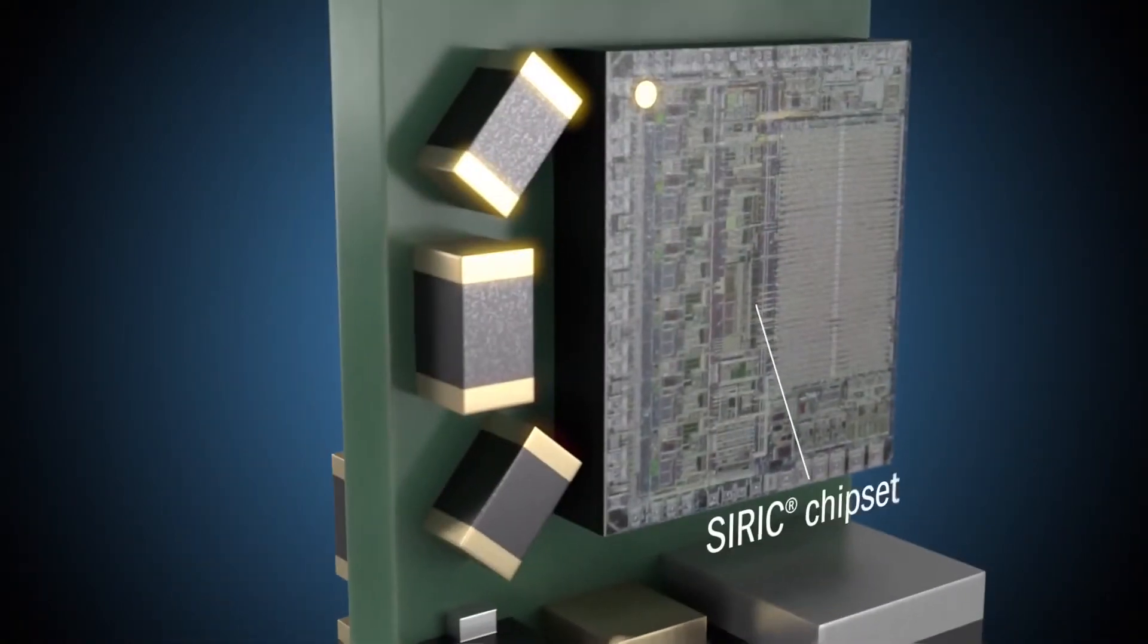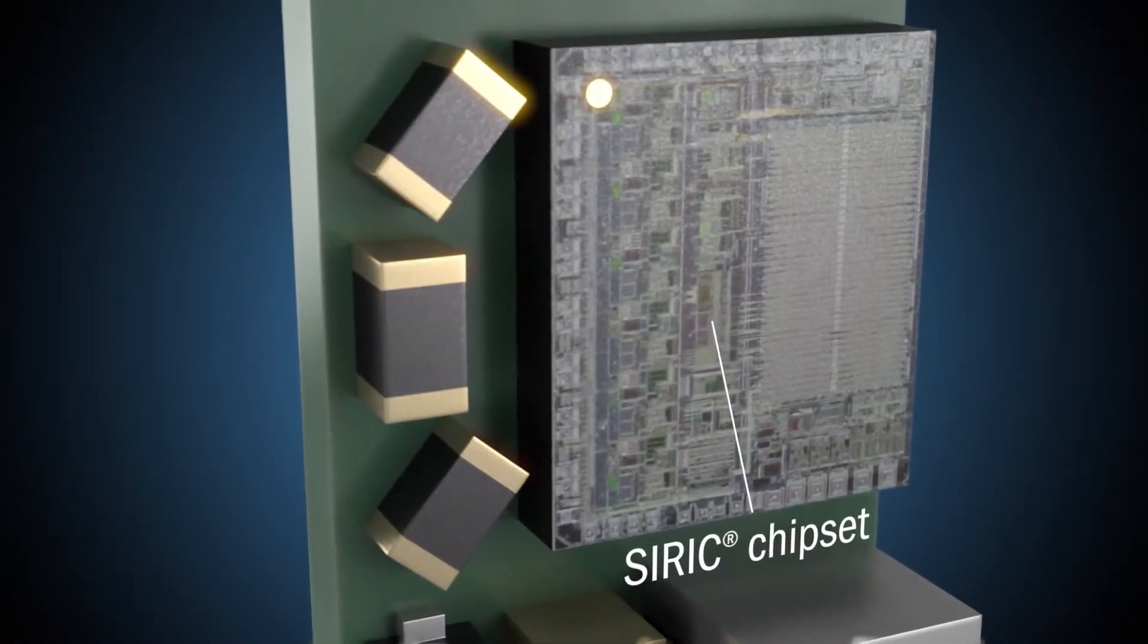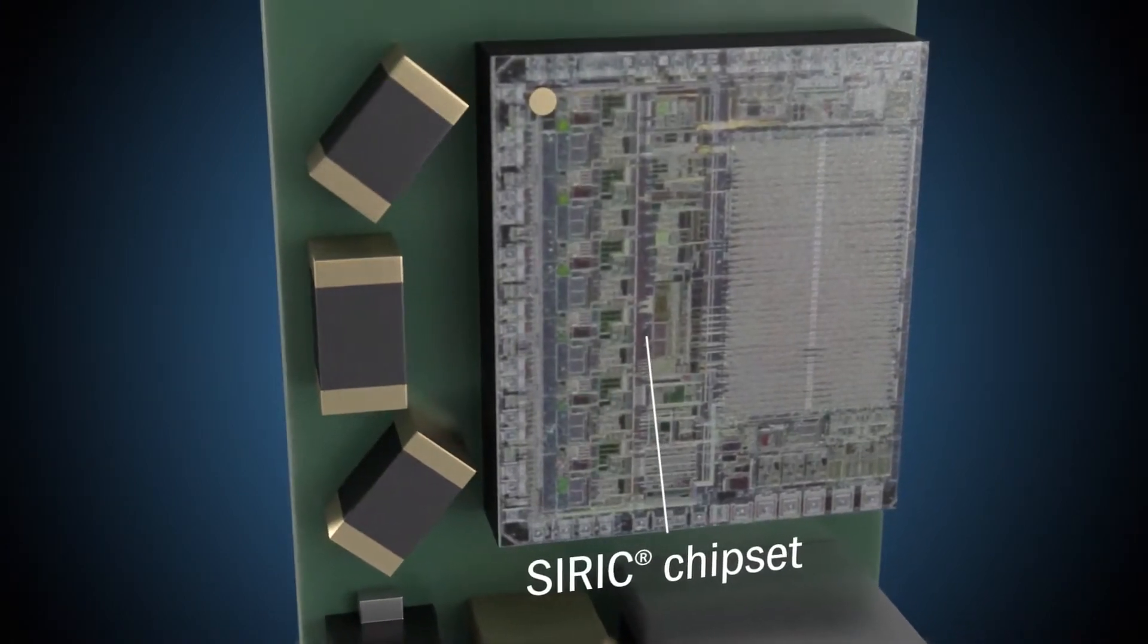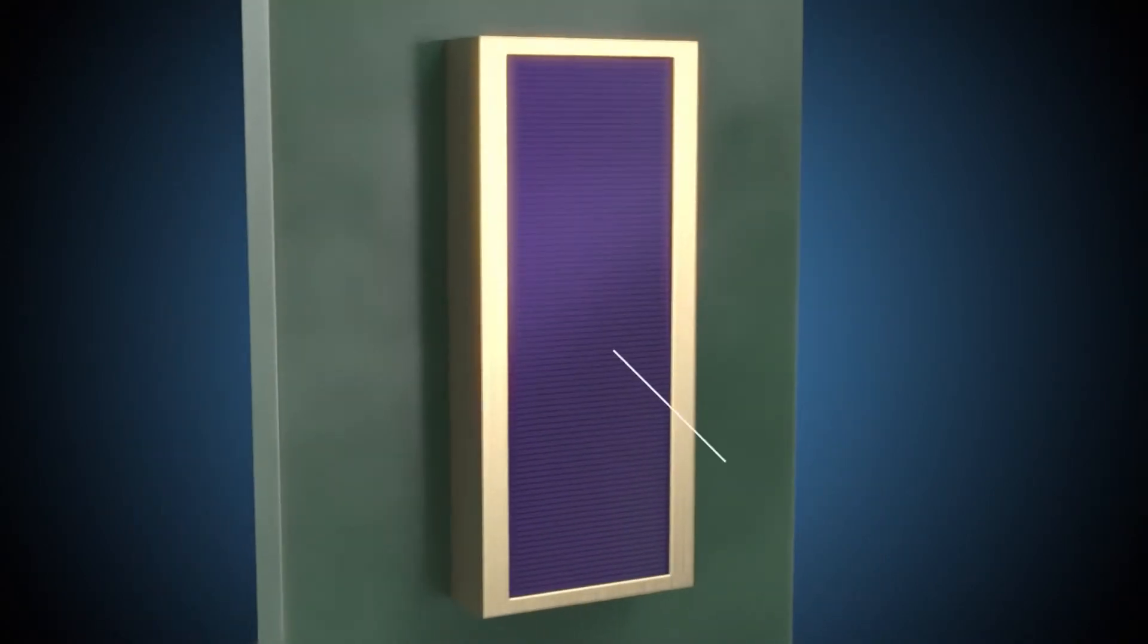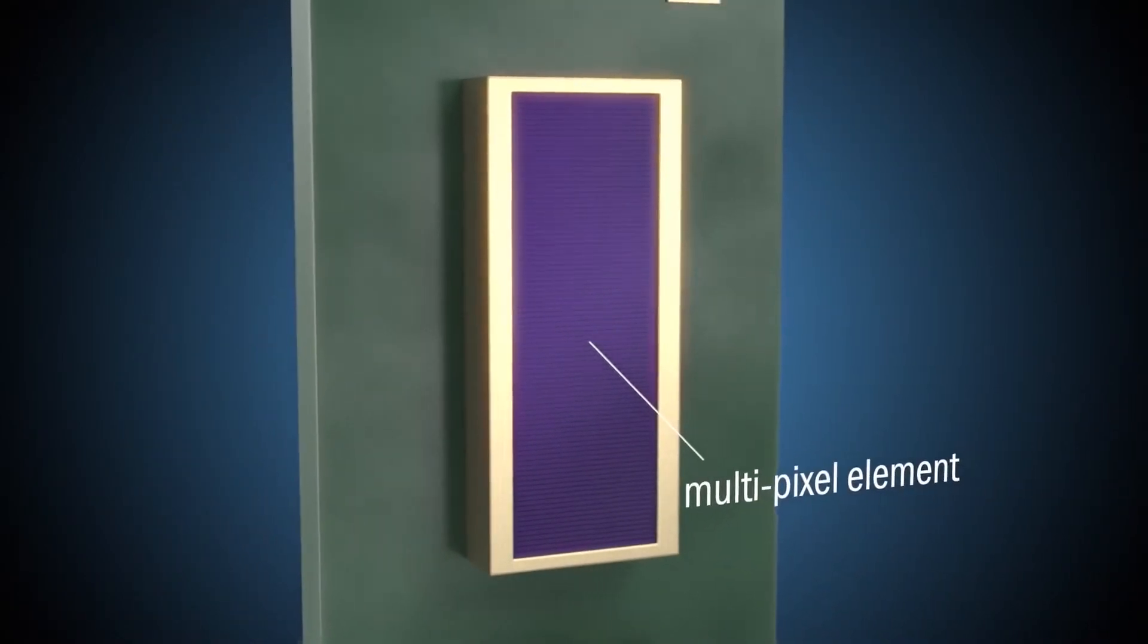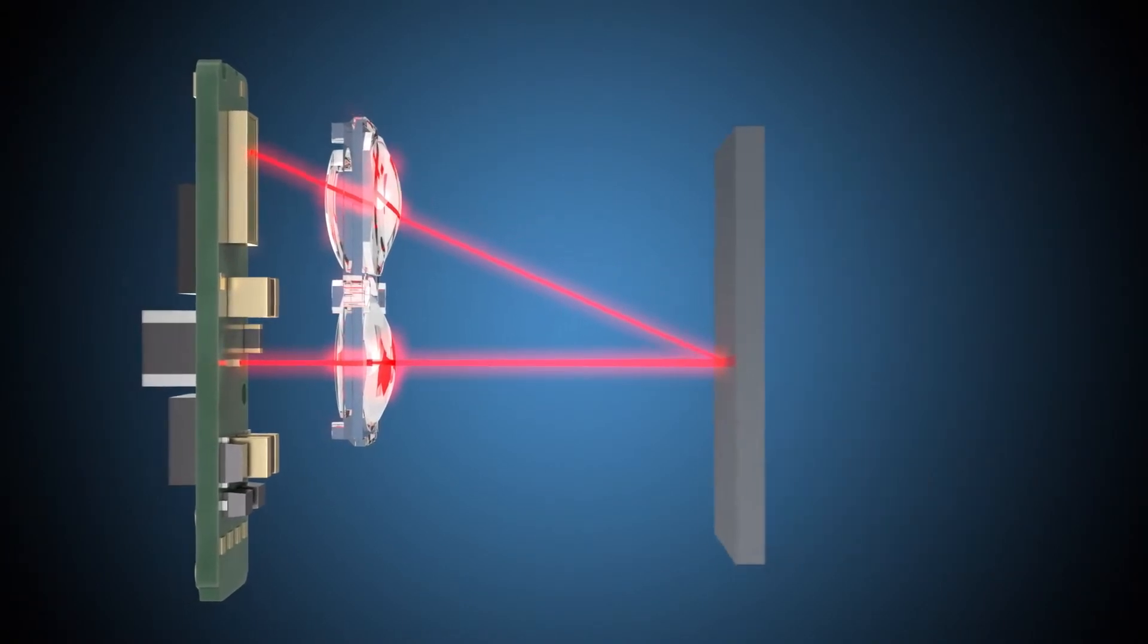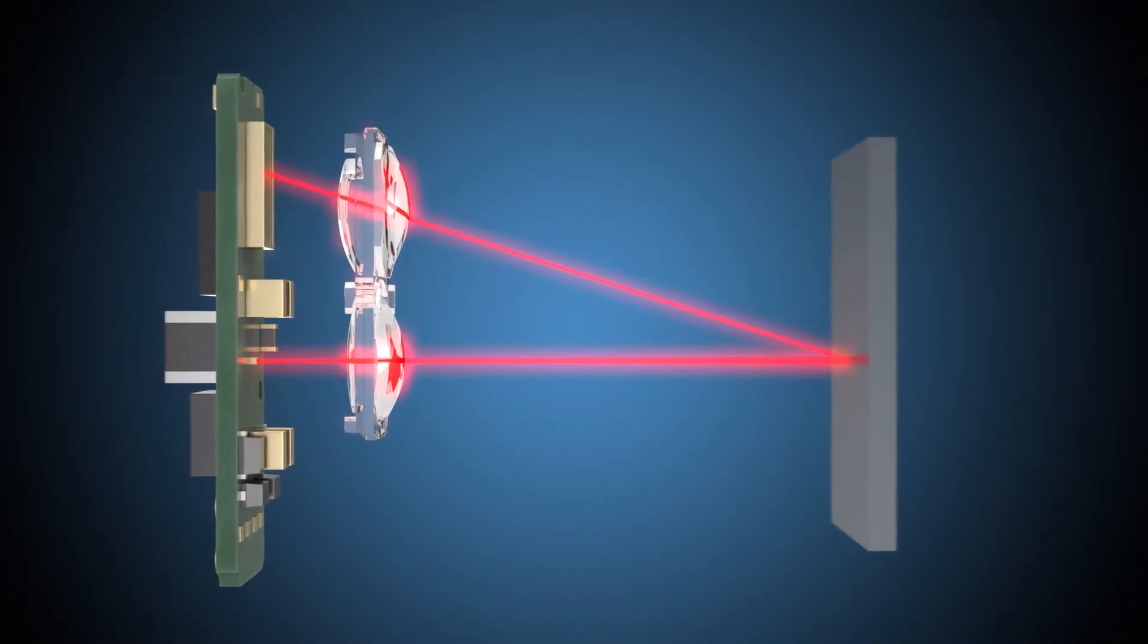And the advantages of SICK's own Ciric chipset are also as clear as black and white. This efficiently supplies the Pinpoint 2.0 LED and reliably suppresses ambient light at the same time, thanks to digital FIR filters. The multi-pixel element that forms part of the Ciric chipset enables highly precise setting of the switching distance, reliable object detection and differentiation between different backgrounds.